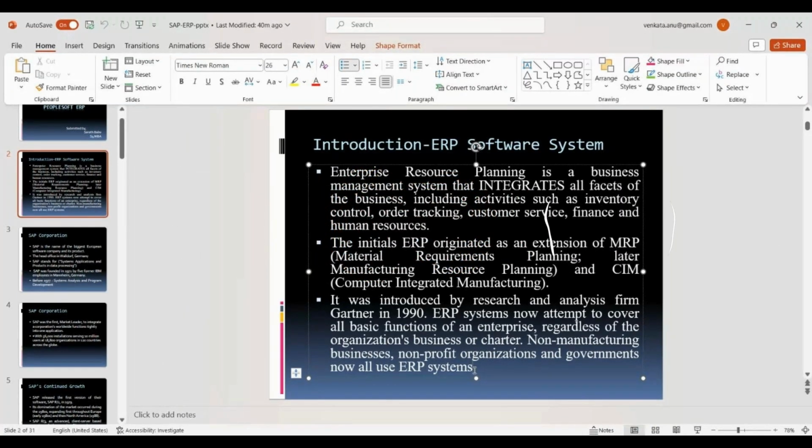They should run for some cause. They might be doing customer CRM service, manufacturing, or handling their human resources. If you have that functional visibility, then you can easily implement ERP software inside your organization.